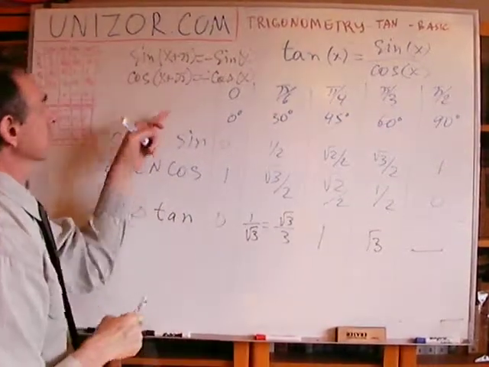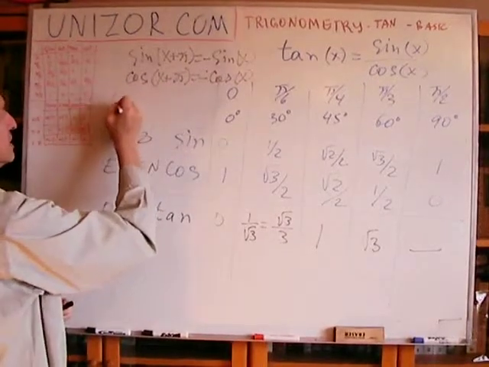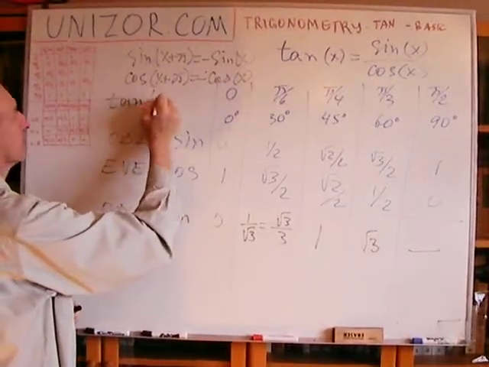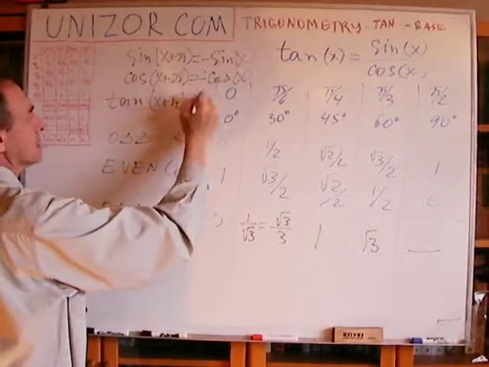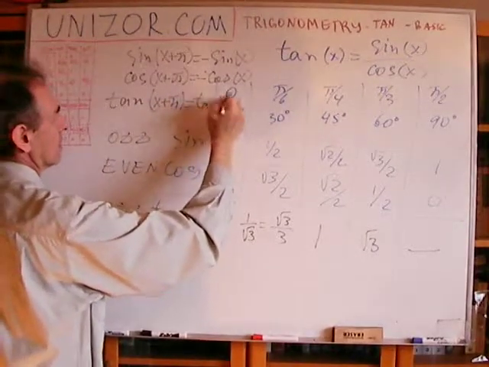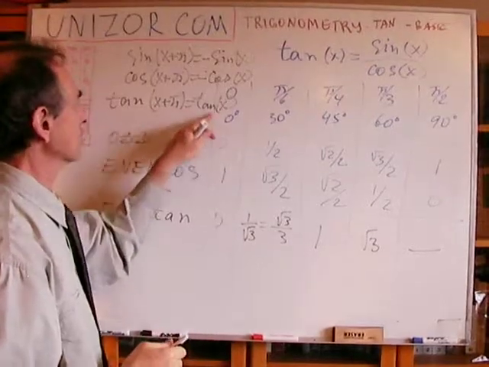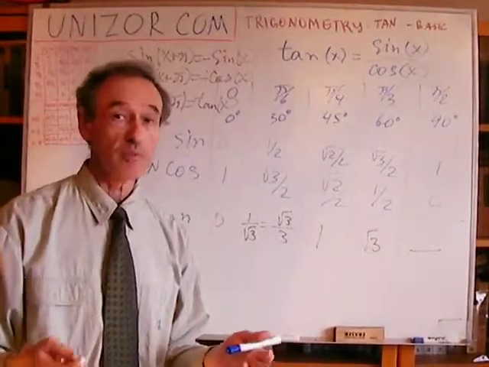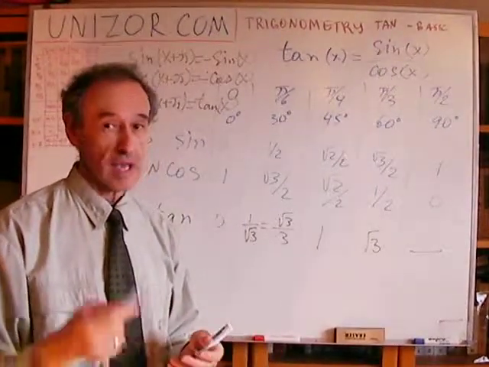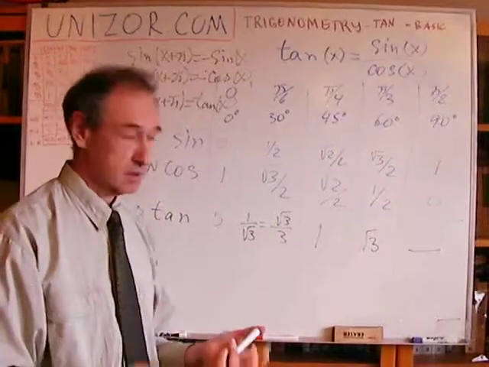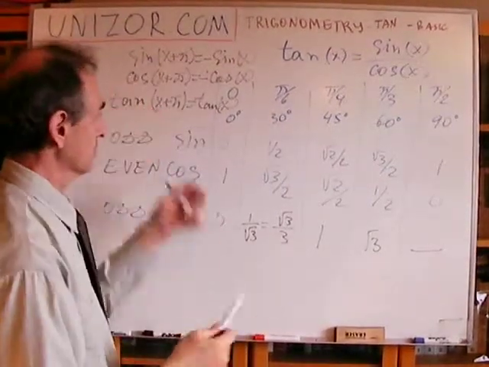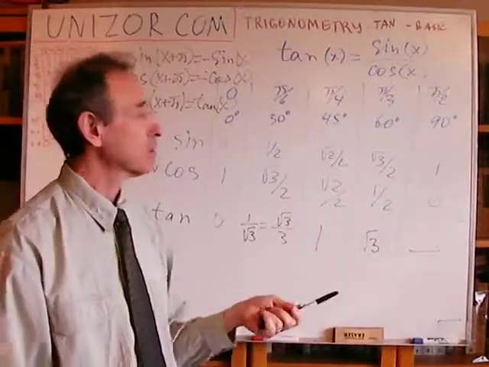So, that makes the tangent, since both are changing the sign, the tangent is equal. If you add pi to a tangent, it's exactly the same thing. And if you remember, actually, pi is a period of function tangent, right? So, that's actually just the proof of this.